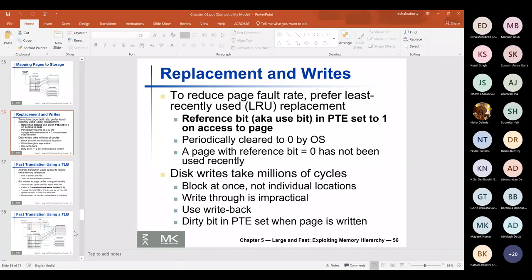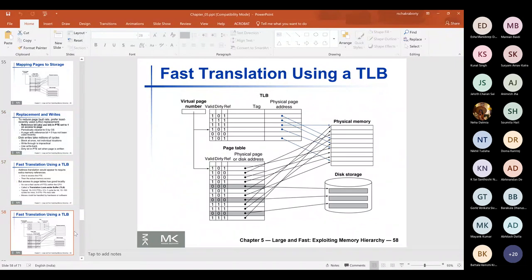So this uses the write back scheme, and this requires another bit to be added in the page table entry, which is the dirty bit. Earlier we saw dirty bits in cache memories to support write back schemes, to show that this page has not yet been updated into the main memory. Now we are adding a dirty bit in the page table entry to show that this page has not yet been updated into the hard disk. Okay. So valid bit, dirty bit, reference bit. Now you have 3 additional bits per page table entry.